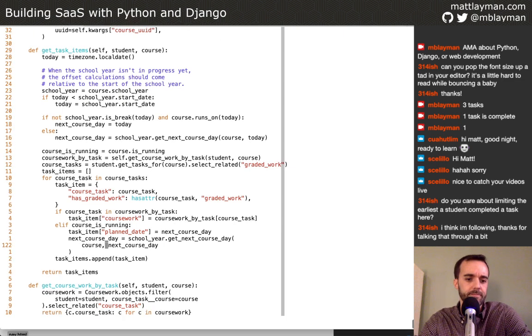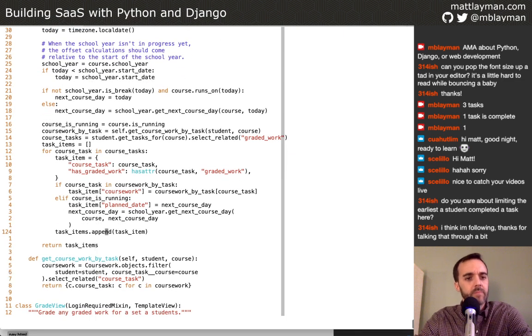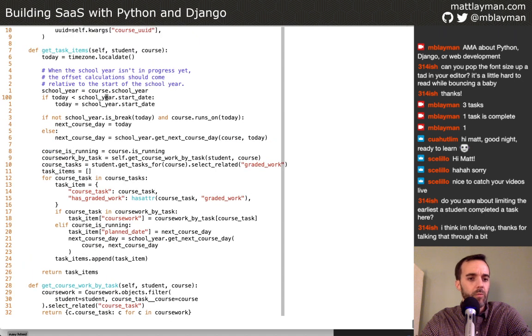Okay. And it looks like it's got a little helper method to get the coursework as well. All right. So what is this one doing?